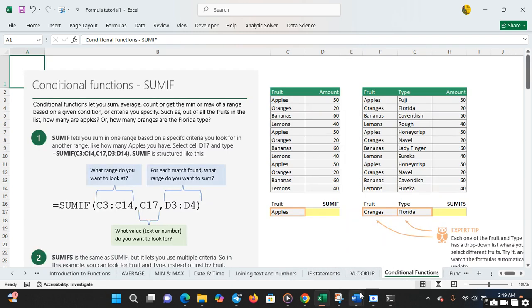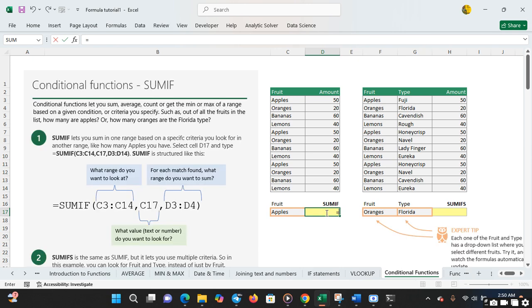So for the conditional function, here we want to use SUMIF, to sum up the set that you are looking at. Let's say that you are looking for apples in this place. So how many apples do you have here? This SUMIF is going to count how many times the apples occur in your set. It's going to tell you the times and their total summation for only the apples alone. It's not going to calculate everything, only the apples.